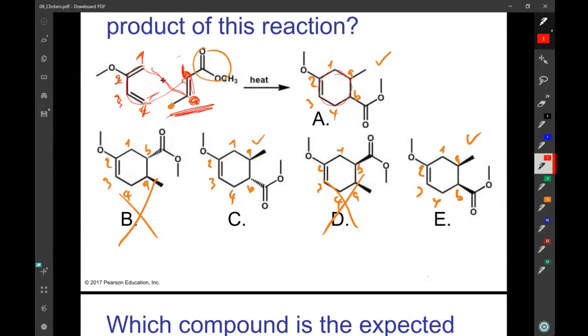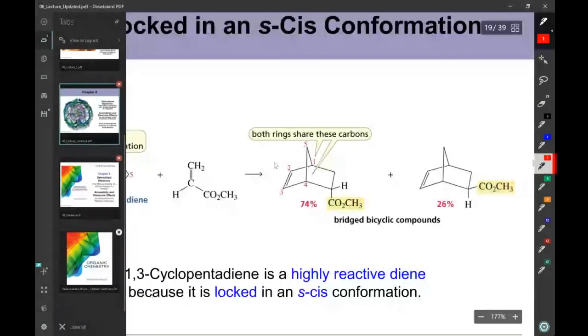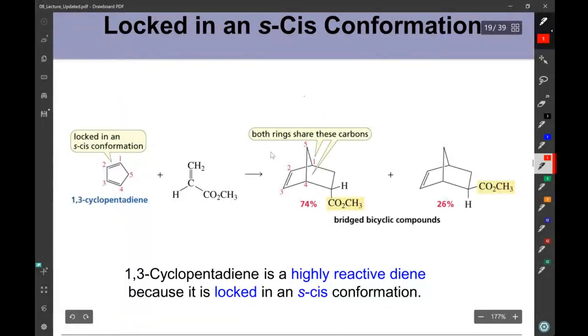Does that make sense for everyone? You have 4 carbons and 2 carbons combining. So that gives you a total of 6 carbons. So you are forming a 6-member ring. And then 1 is always connected to A, 4 is always connected to B, and then you create a bond between 2 and 3. So that's what your general structure will be. And so those A, C, or E for now are correct. So let's continue today's class. We'll come back to this question after the first part of today's class. Any other questions, guys?